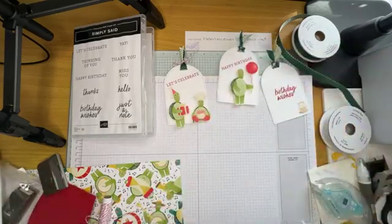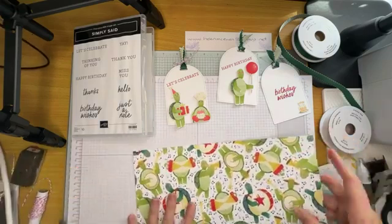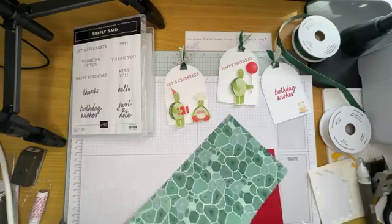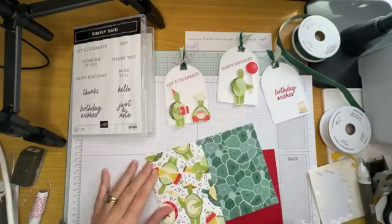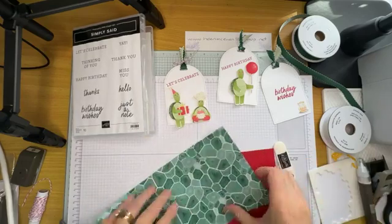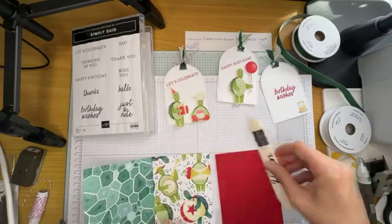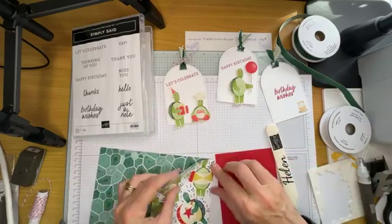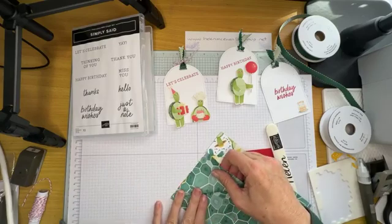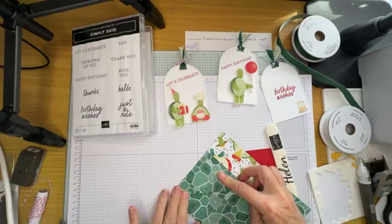Okay, now the next thing I need to do is to create the card. So we're going to bring in this piece that I've scored at 10 and 20. And I'm going to fold that one in like that. Use my bone folder to get a nice sharp crease. And I'm going to fold this one in like that to get another sharp crease. And then what I'm going to do is I'm going to fold this back. So I could score it, but it's just as easy to fold it back. So use this edge as a guide.